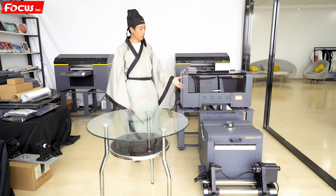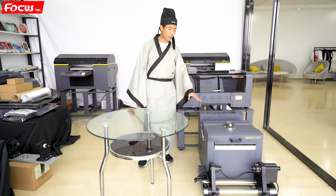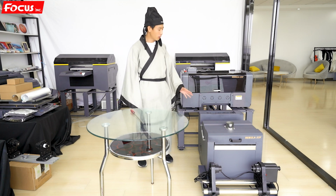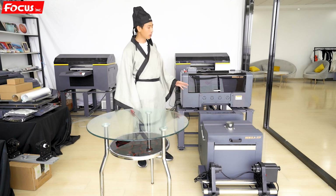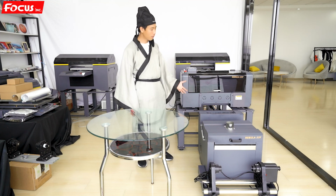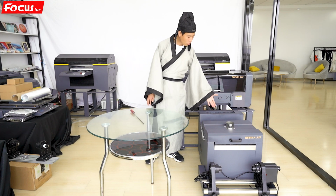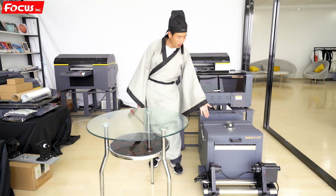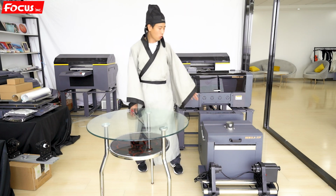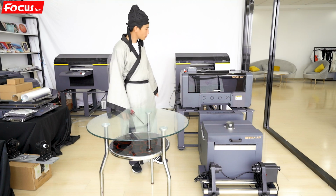And it is also matched with a small size powder processing system. Even if it's small, it's powerful. We can see it has all the functions that the bigger powder processing system has, like the dusting system, the shaking system, the baking system, and the roll feed device and take-up device. So all are industrial products, industrial configuration.